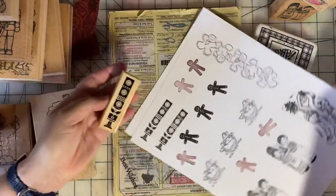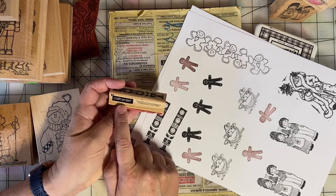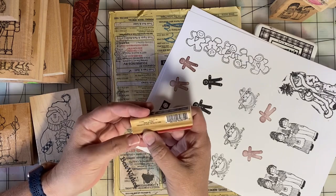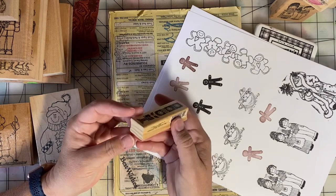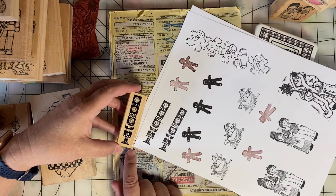Then this little soldier here, isn't he adorable? This is a Craft Smart stamp, probably from Michael's. It says made in China. And I just think he's adorable, and what a character.